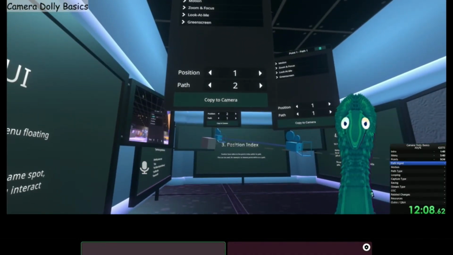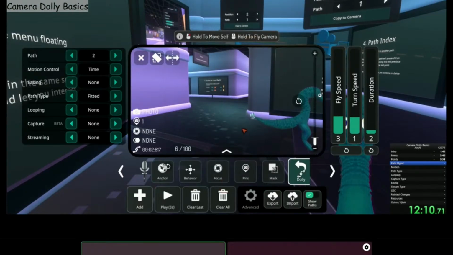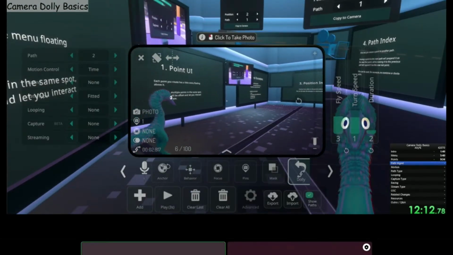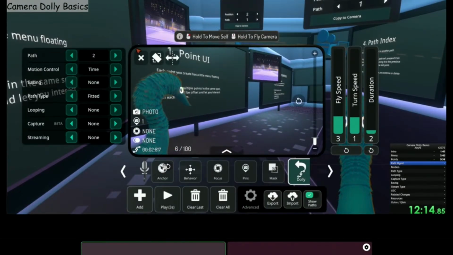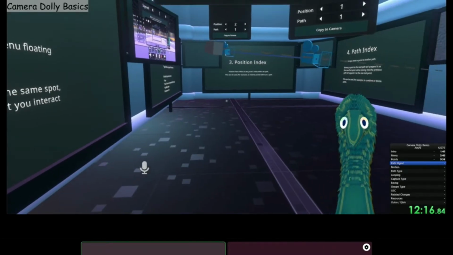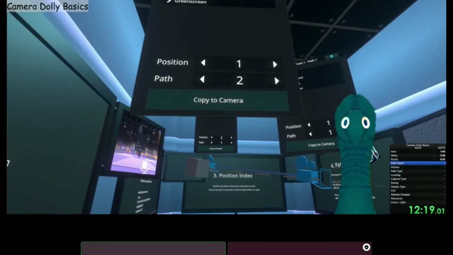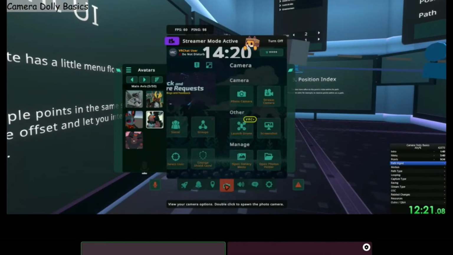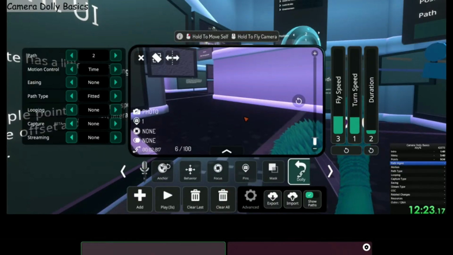Finally, there is copy to camera. This button allows you to bring the camera back to a point. Let's say I have my camera right here, right now. If I wanted to bring it back to this point, I could click this button, go back into my camera, and the camera is now positioned at the point with zoom and other slider values copied back to the camera.